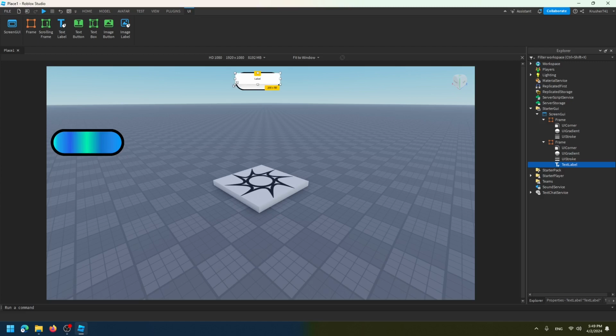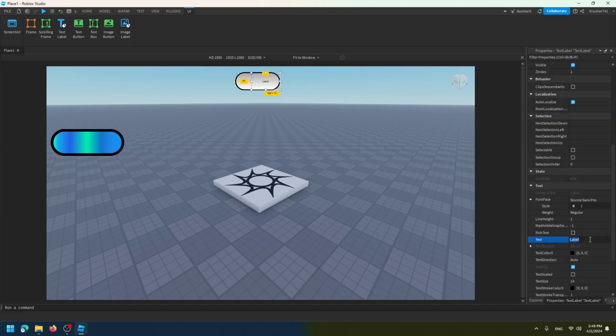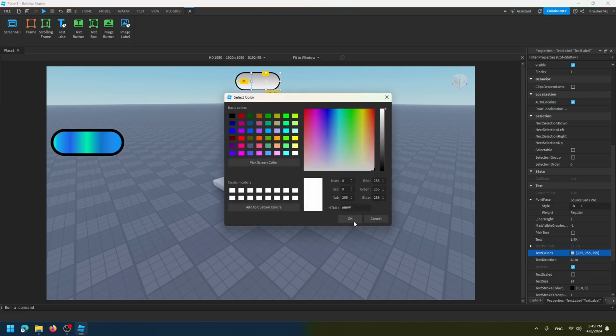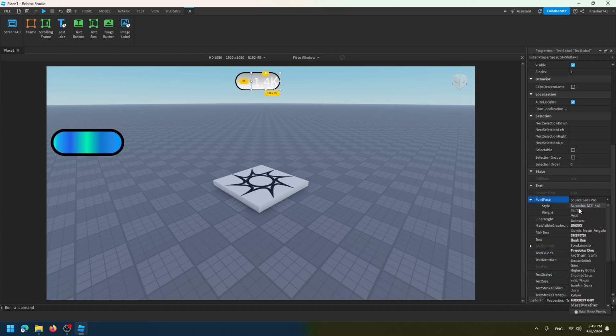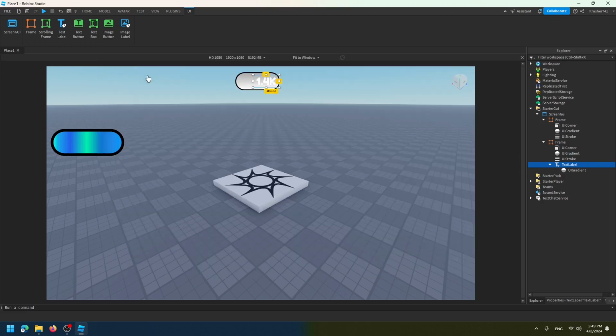So what we're going to do is make this obviously visible. There you go. And the text is going to be, I'll say 1.4K, because this is going to be representing strengths like the UI inside the game we were playing earlier. So there. I think I got to make it a bit smaller. Okay, that's good enough.